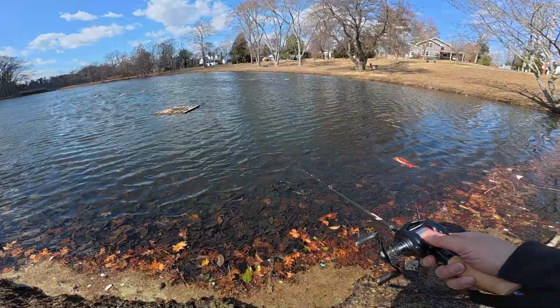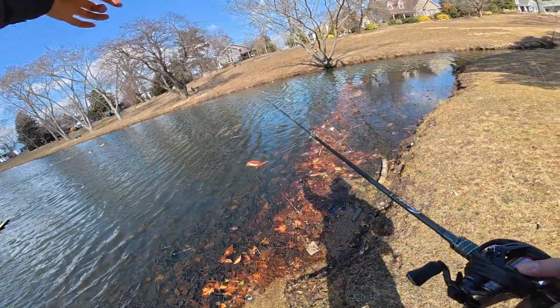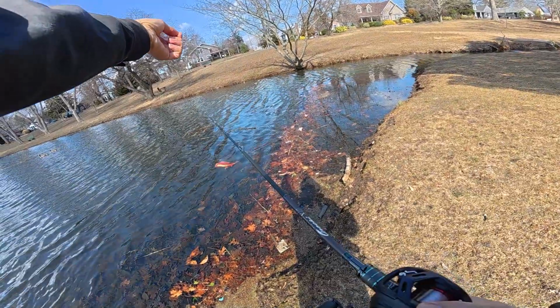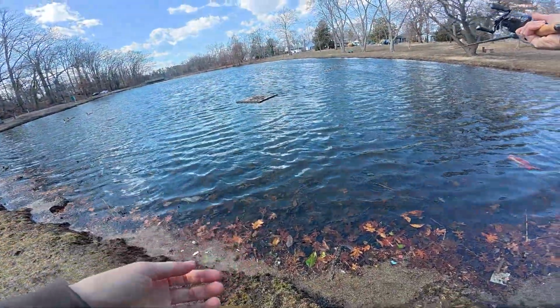Woo! That did not take long, and it was very close too. Like the wind-blown spot, like I said, the wind is the key. Let me fix this backlash real quick. But yeah, getting these fish at the bottom is the best way to do it. But the wind, yo, casting in the wind is tough.